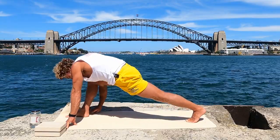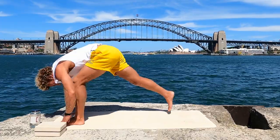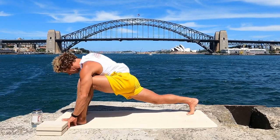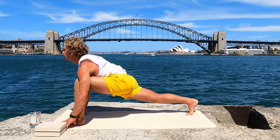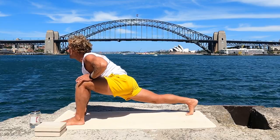And then from there, step forward so we can swap. Hit a forward fold for a second, then right foot back and you're going after this 90 degree bend in the front knee. Make sure you got that happening. Now look forward and see if you can push back through your right heel and get a bit more in the back leg.